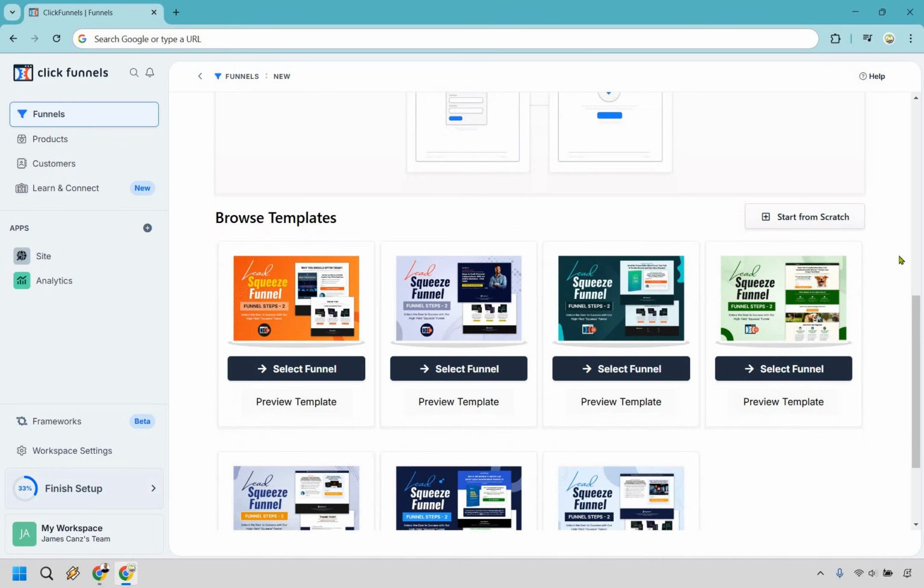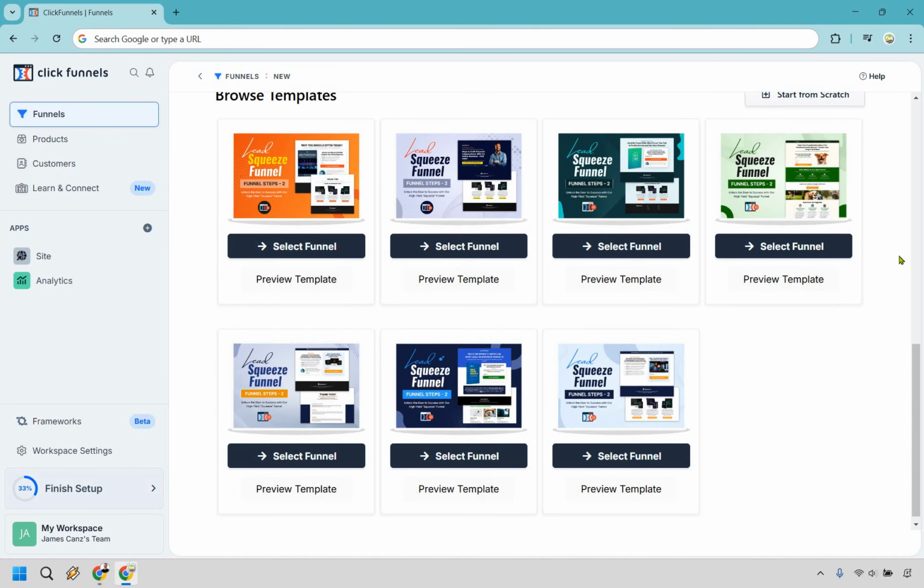All right, so anyway, if we scroll down, you're going to notice there are, let's see, 4, 5, 6, 7 templates. If you look very closely and get a magnifying glass, you can kind of see what they look like here, but thankfully there is a preview section. I like the ones that are very simple, very straightforward, and ironically enough, all of these are, which is a great thing. Here's an example of one.